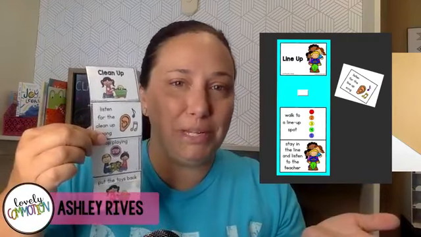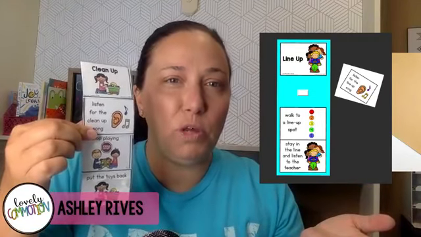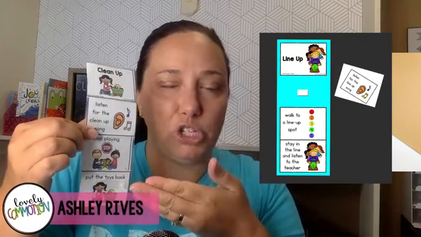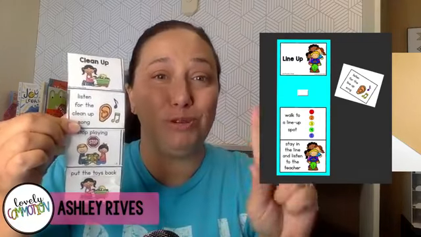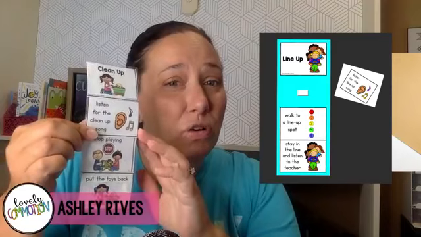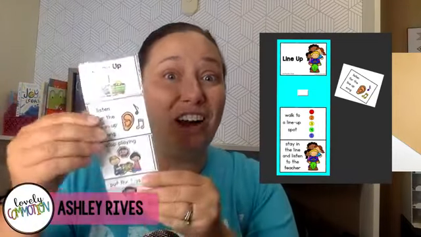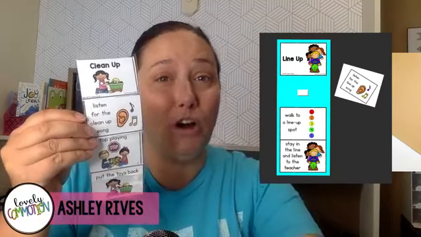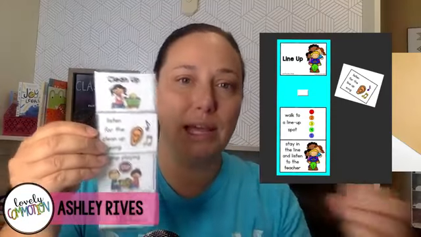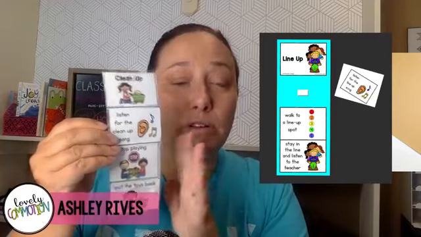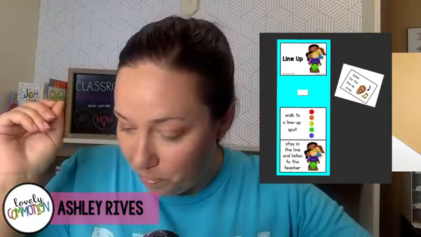Whatever works, but just by shrinking them down, you've already made them more manageable and you've made them more bite-sized for that one child. And also, just a pro tip, if you do decide to put the Velcro on the back, it might be helpful if there's quite a few steps in the procedure to put numbers on the back so you know where to put them back on the chart so that they can do it the next day. So shrinking them down, really, really helpful.